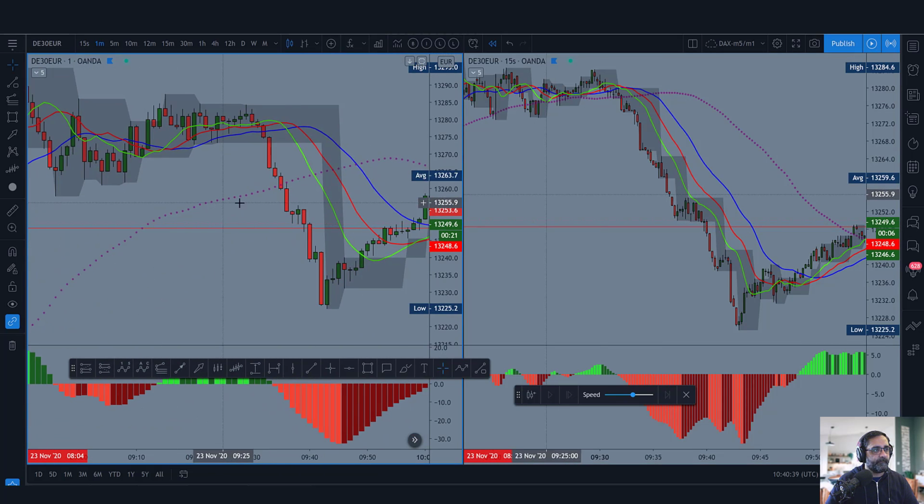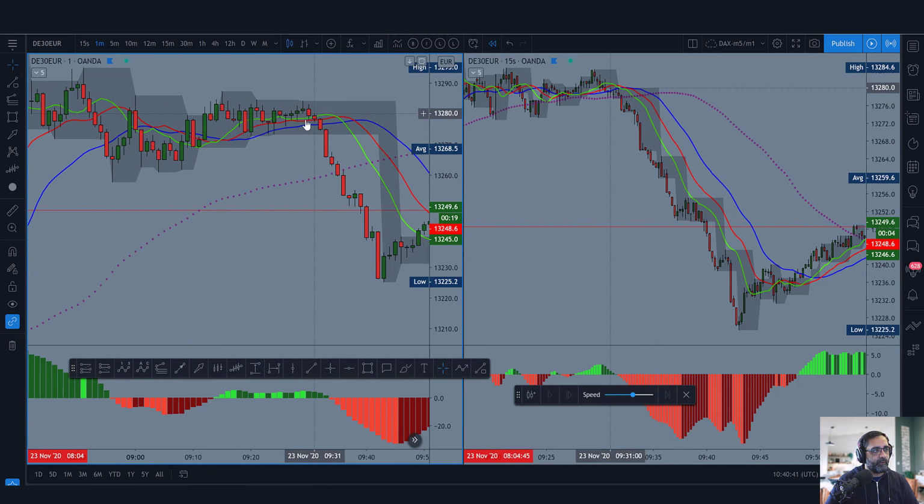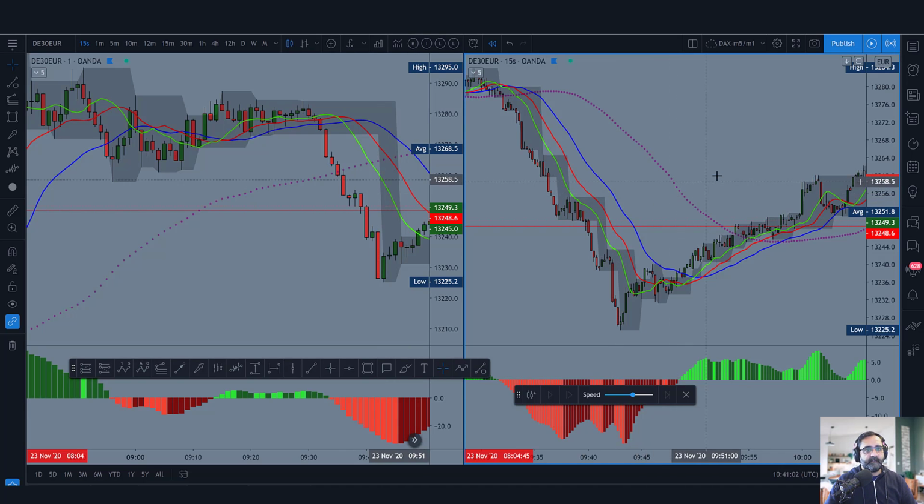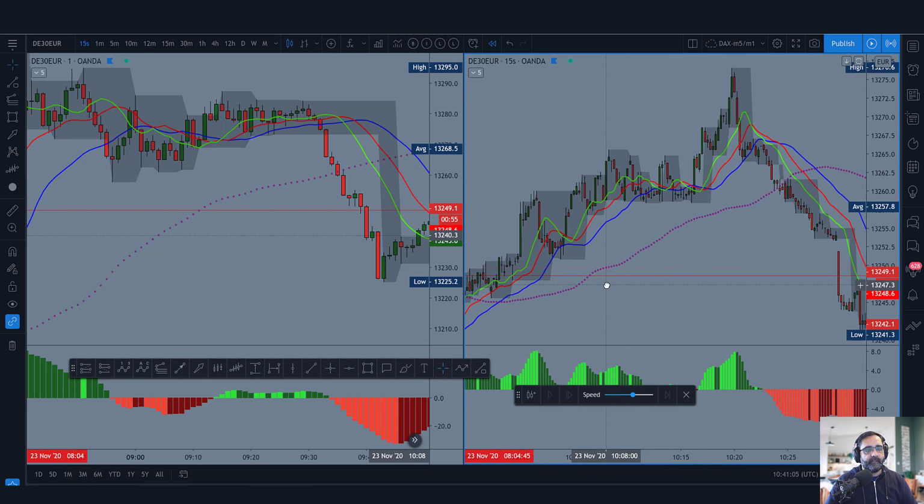For example, as you can see on M1, price is stuck inside a box. I'm not going to touch the 15-second chart at all. But when it had a momentum breakout, and even below the purple, between these candles, there could be pullbacks, as you can see here. And these pullbacks can be taken. I did not take them because my target for the day and the week was hit anyway. So I don't want to risk that.